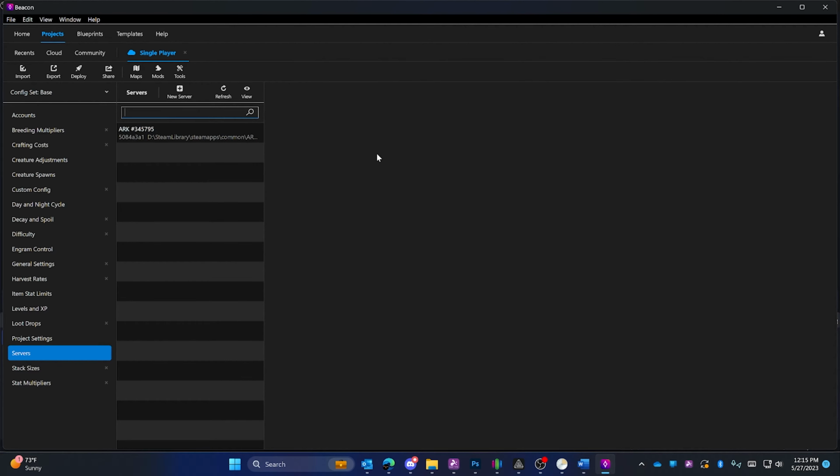So recently, Beacon added something in its beta release, which is actually now on the full release. A new feature that allows you to schedule deployment of your server or servers, as many as you want, and it's pretty cool. It's basically brand new, and I wanted to kind of show how it works.